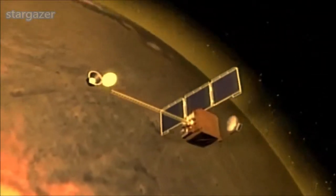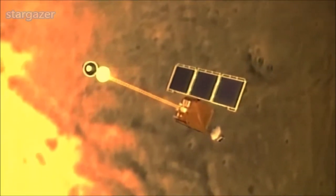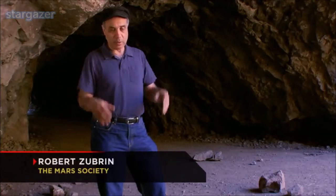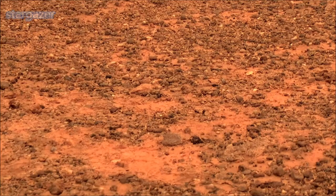The Mars Odyssey spacecraft has shown that average Martian dirt in the equatorial regions is 6% water by weight. So if you want to get water out of that, you can just take some of it and throw it into a pot like a pressure cooker with a lid and heat it to 150 centigrade, and you get out the water. And if you put in about 2 gallons of dirt, you'll get out about a pint of water.